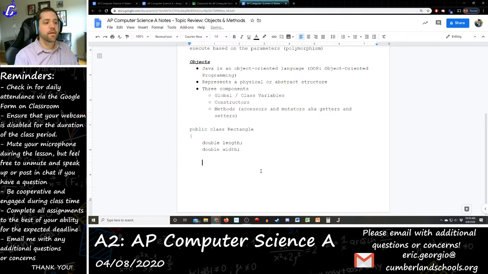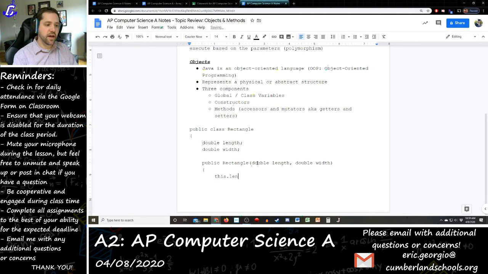Okay. So that would be my class variables. My constructor, I would now say public Rectangle, and it is important for the name of the constructor to match this. What a constructor is, again, is the segment of code that runs when you create a Rectangle object. It really is to allocate that piece of memory to your Rectangle. We need to pass in a length and a width in order to do that.